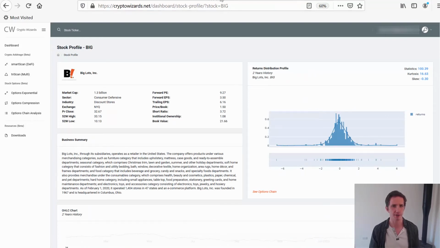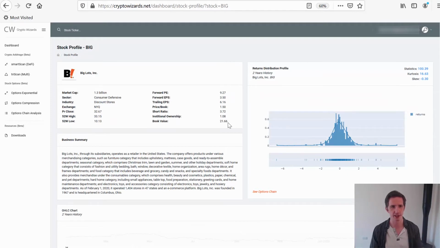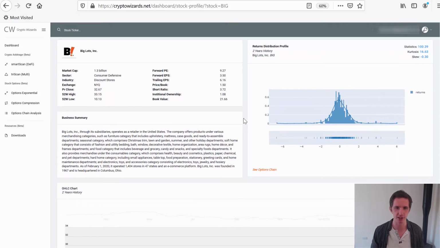So this is where I've essentially selected one of the stock profiles. There's a tool here that will show you things like the short ratio. This is how many more people are buying put options, i.e. betting that the stock is going to go down, versus people that are buying call options, betting that it's going to go up.